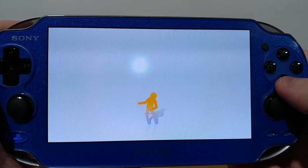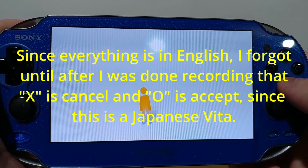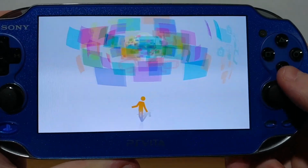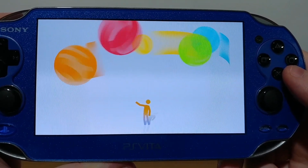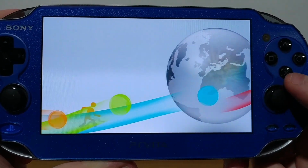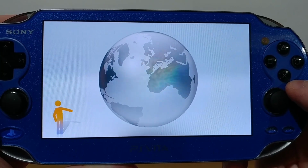At Welcome Park, you can find out more about the features of your PlayStation Vita system. Cool. There are some tutorials that use the touch, tilt, camera, and microphone features. Hell yeah, that's what I'm talking about. By using these tutorials, you'll become more familiar with how to use your PlayStation Vita system. Okay, good. I'm going to have to go through this.